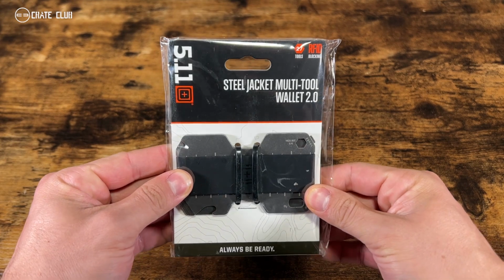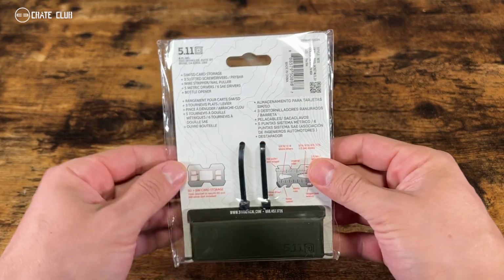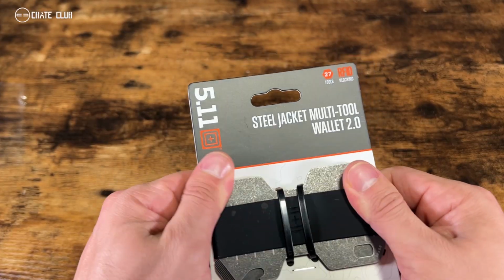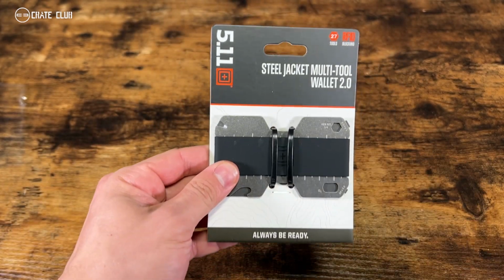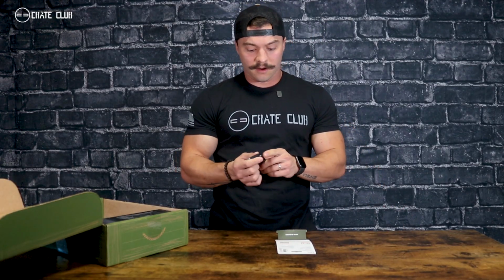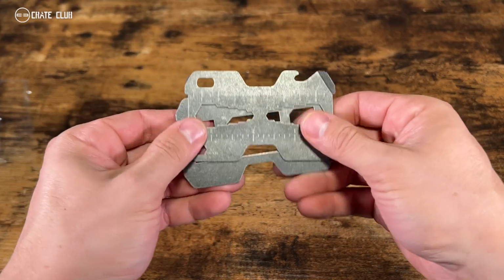I was curious to know where 511 came from, so I did some research. It turns out that this is a climbing reference. In the world of climbing, a 5.10 is the most difficult climb that you can attempt. They came up with 511 because technically that should be impossible, but their intent is to provide you gear to help you achieve the impossible. That's kind of cool, right? 510 should be as hard as it gets. 511 should not be possible. 511 Tactical makes it possible. They started making pants, and then they branched out into multi-tools and equipment and gear used by climbers, military, civilians, firefighters, first responders. Really cool product from 511 Tactical.